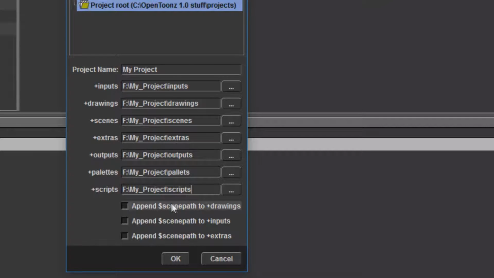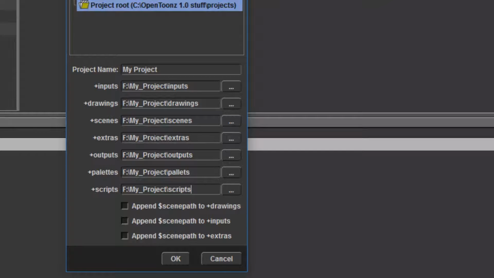You can have it stored under the drawings, inputs, or extras folders. In that case, all the drawings for a specific scene will reside in the scene that those drawings were originally made in. There are also other ways you can organize the scenes by formatting these directory names, but I'm not going to go into any of those at the moment.